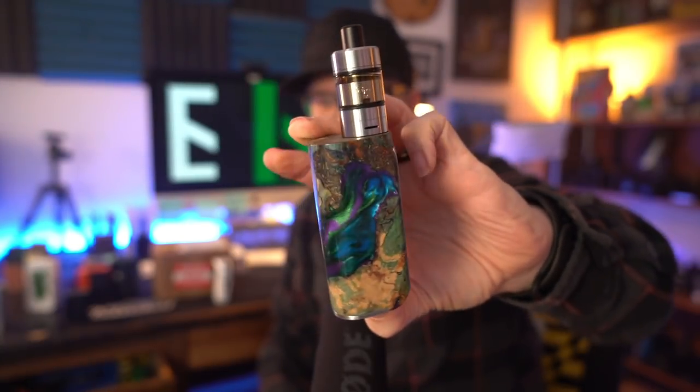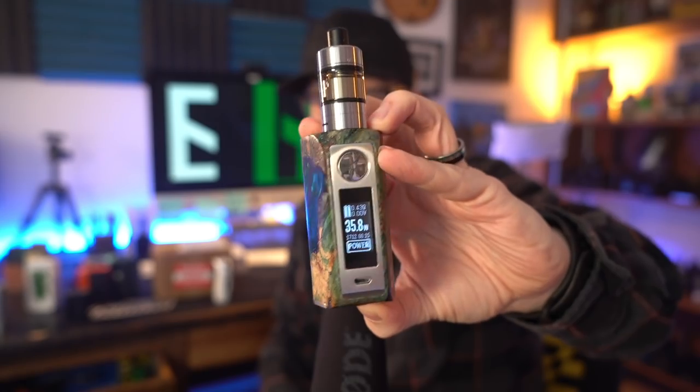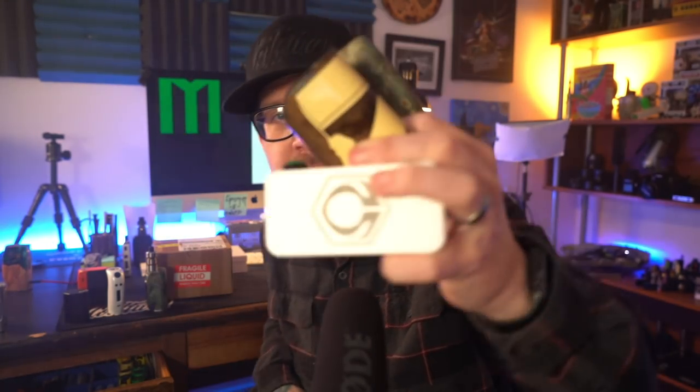I just decided - the Tripod is going on the Asmodus Minikin 2. The K-Fun is going on the Gabriel. I need some new batteries. It's a little bit better of a fit for such a nice RTA - I paid like a hundred bucks for this RTA, I want to put it on something nice. We found a bunch of cool stuff including my Billet Box. Today's mission apart from editing: I will get this Billet Box working. Thank you so much for watching everybody - find the right tank, find the right mod, keep on vaping.